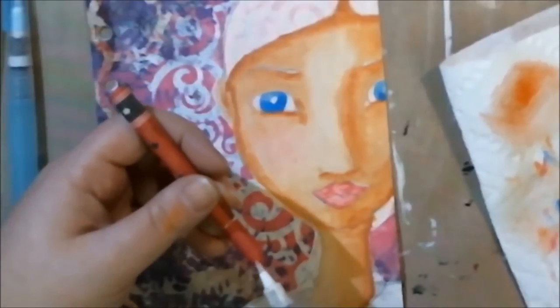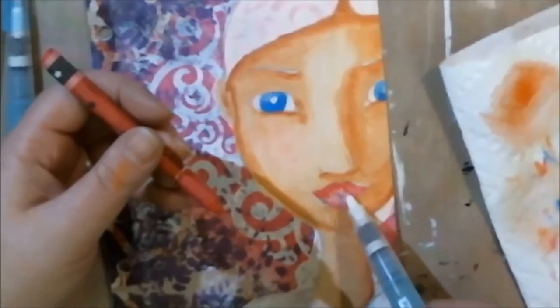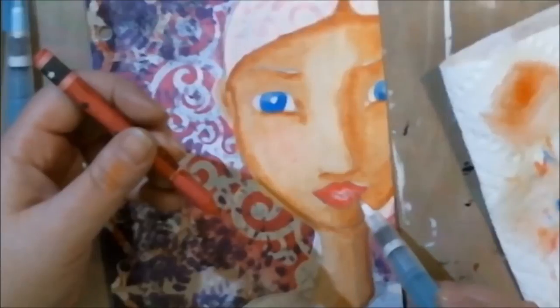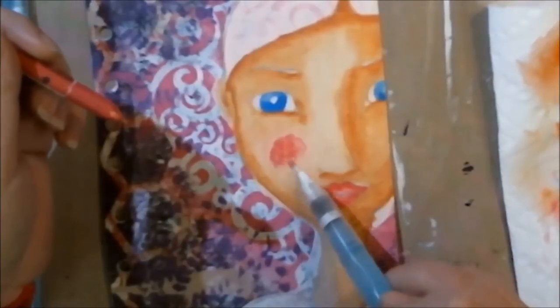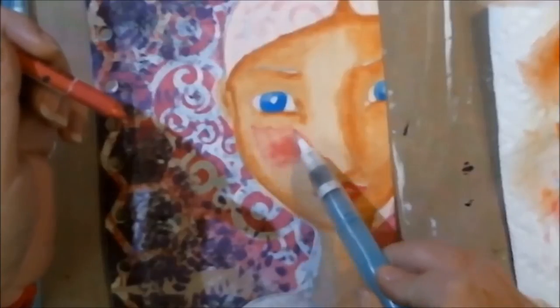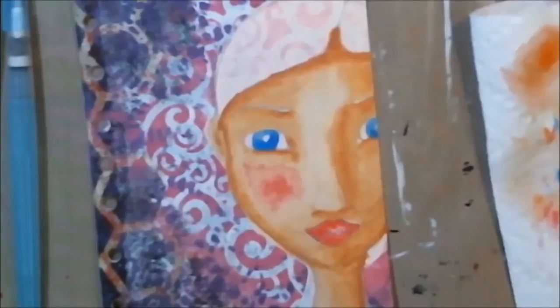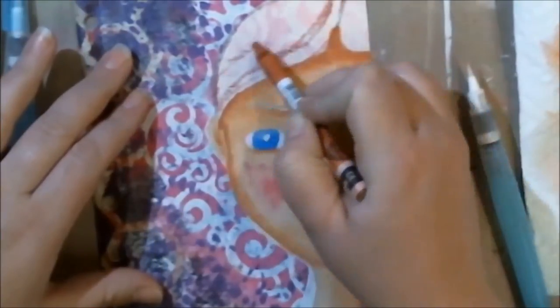but yeah, so I have a lot of Neocolor IIs. The blue that I put in the eye is called sapphire blue, and I often grab this blue for my eyes because I have very, very bright blue eyes, and so this color makes me think of them. I can't tell you if it's a direct match or not. It probably isn't. I probably think I have more blue in my eyes than I actually do.